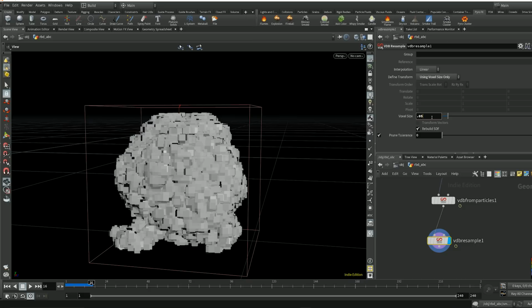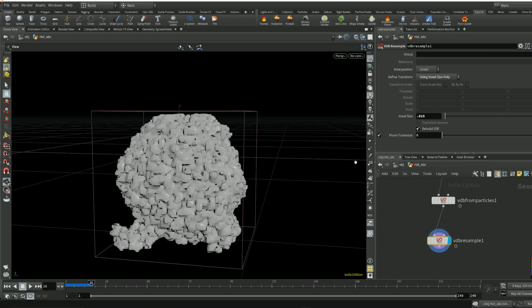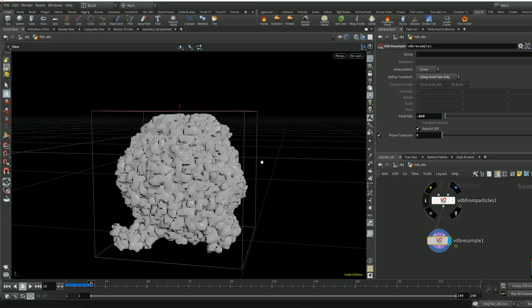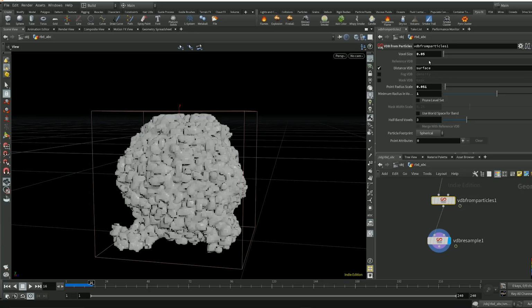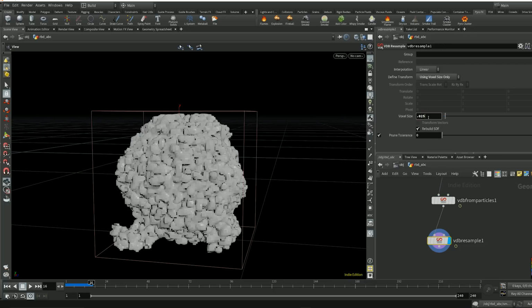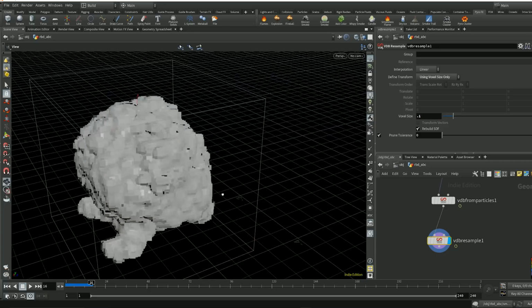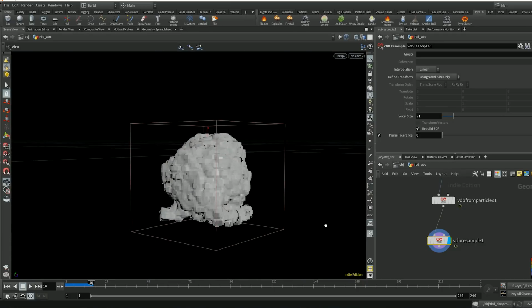So for this, I actually brought it up to 2.5. But if this number was 0.01, this would be a little more than twice the size. So if we're at 0.05, we're going to want to bring this to 0.1. And that just helps smooth everything out and make it look more like a solid object.